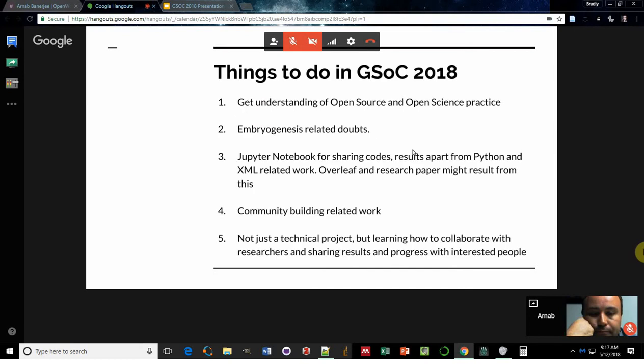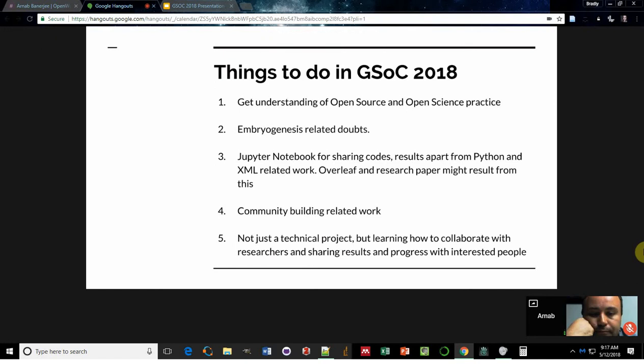Okay. So, like I said, GSoC is a technical program and working code needs to be there. But apart from that, some other things that I must keep in mind is that the end aim should not only be the project, but also the fact that I must come out of the program as someone who knows how to collaborate in an open source environment.